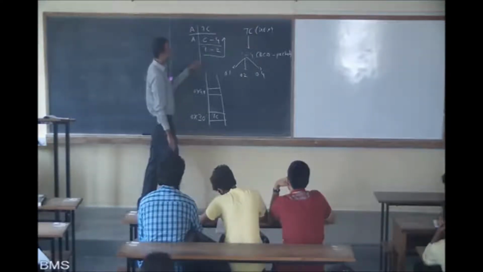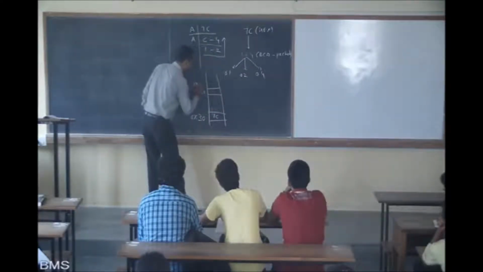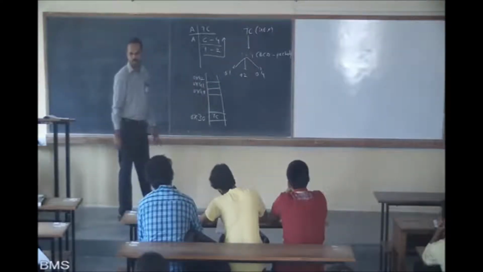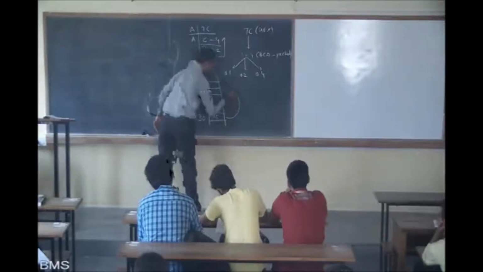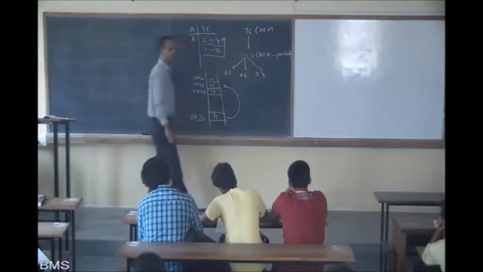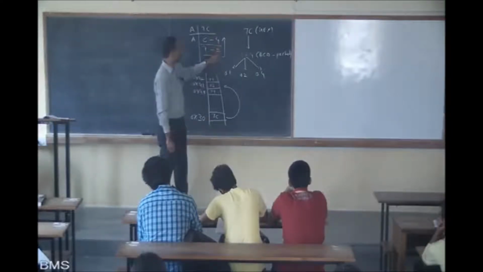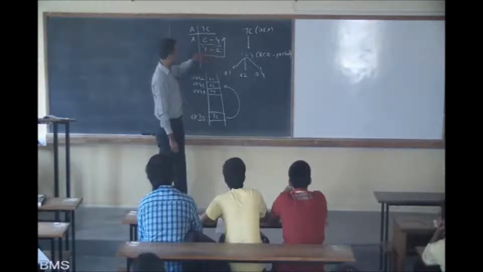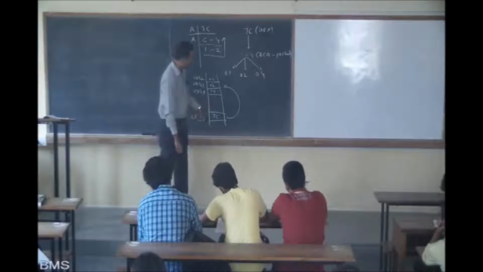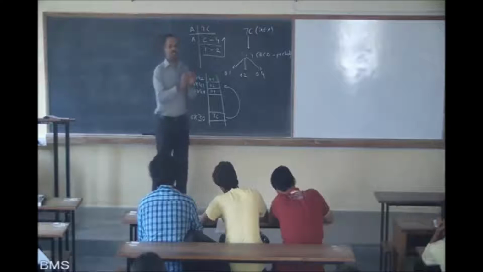To store this in unpacked form, we need 3 locations: 1, 2, 3. So we will take 40, 41, 42. When I convert this to decimal, it has to be 04, 02, 01. This should be the number that I wanted. Correct, right? 4 to 1. First we'll get 4, then we'll get 2, and then we'll get 1. So 4 to 1. This is from hexadecimal to BCD in the unpacked form. For this and this concept together, you have to write one program.